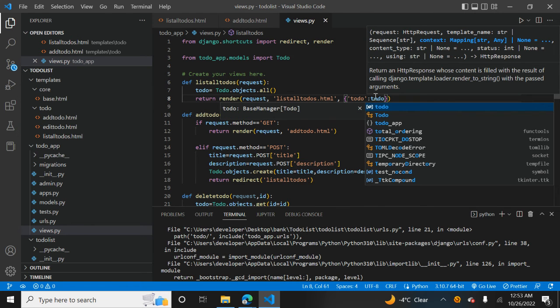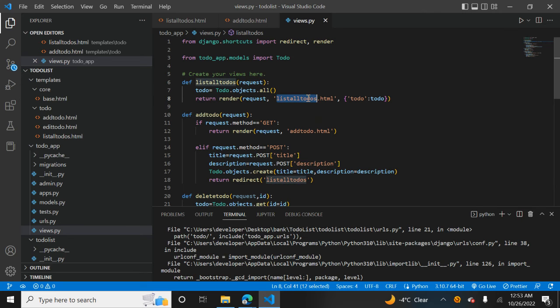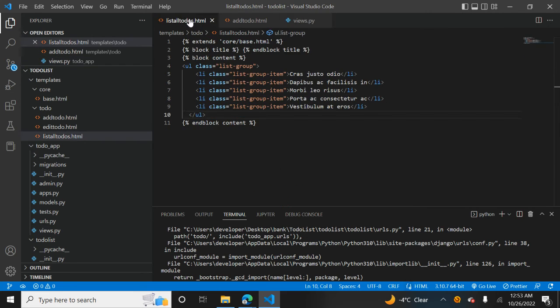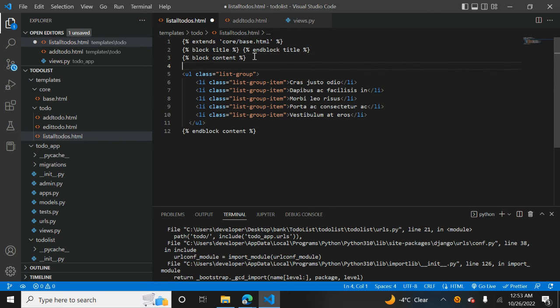So this will be passed inside context, inside list all to dos. Okay, so go inside this and let's write a for loop here.